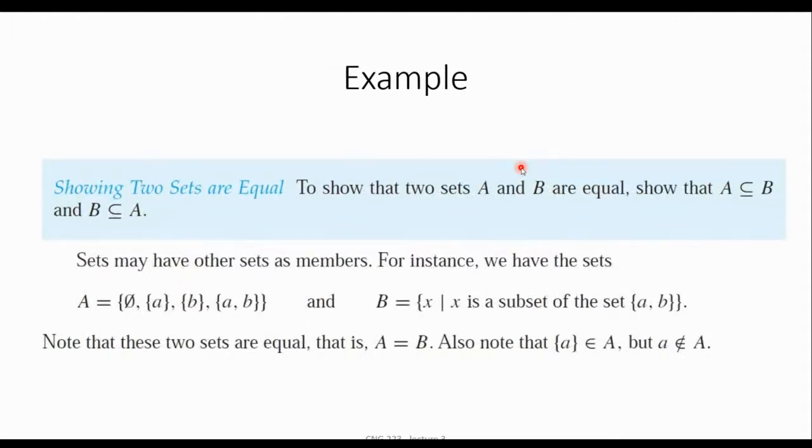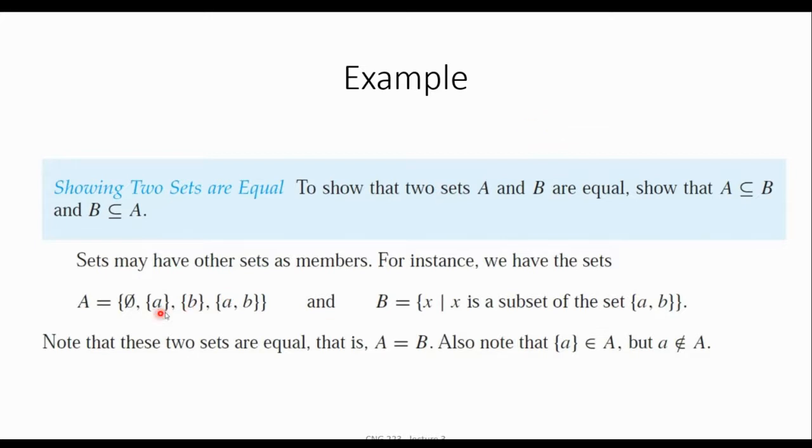But let's take a look at this example. We want to show that two sets are equal. In that case, if you don't have all the elements, sometimes this is very useful: to show that two sets A and B are equal, we show that A is a subset of B, and at the same time B is a subset of A. This is a good way to show that. But even as an easy example, let me show you what it means.